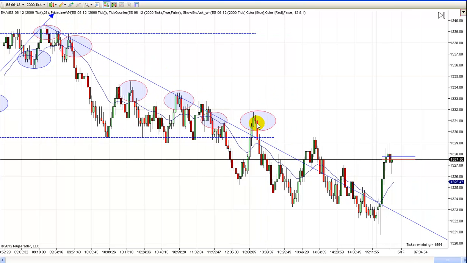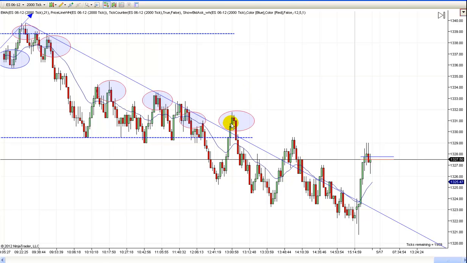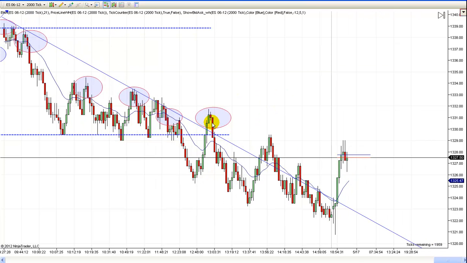But this was another second entry short right here, and this was the first real break of this trend line, because you could have had your trend line drawn right here, and that was probably more valid actually. I don't know why I moved that over. But right there off those two swings, you can see this made this a very valid trend line. This is the first break, and it's a nice setup. It's also a breakout pullback short. It's also a second entry short. So a lot of reasons to like that trade.